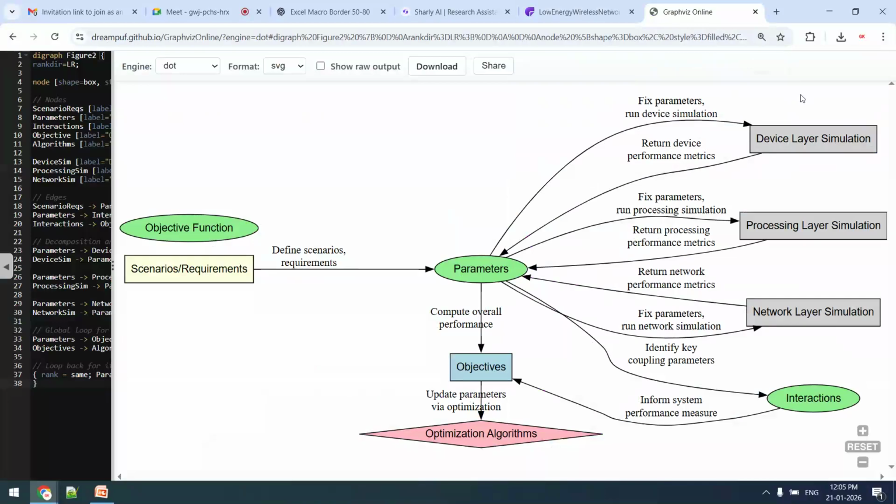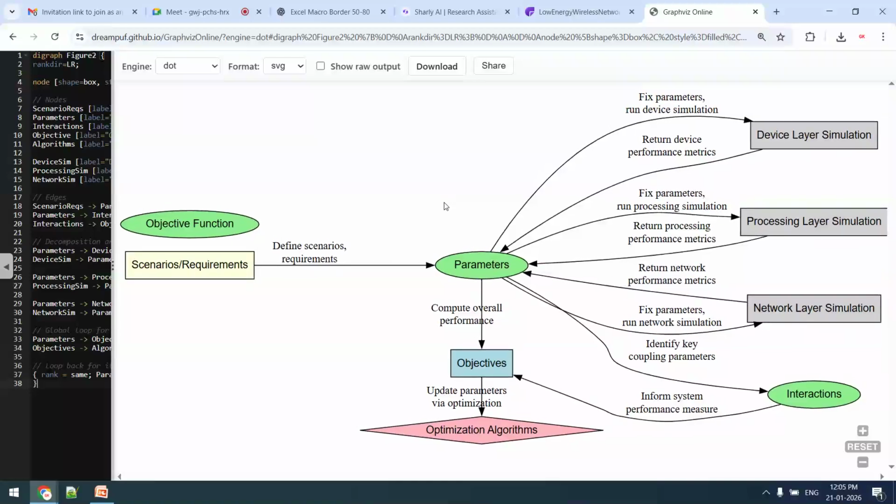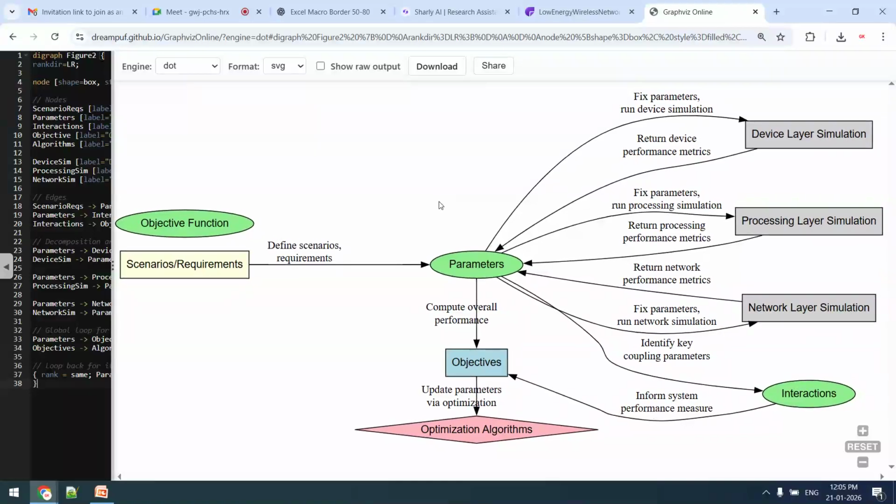actually it is a dopamine effect. Dopamine effect means I am feeling happy, I am feeling satisfied that my new image is created, and now I will be able to submit this image in my research paper, in my presentation, and I will describe it. But if I go through it and check it, I need to see whether it is actually the same replica or not, or something is missing or not.